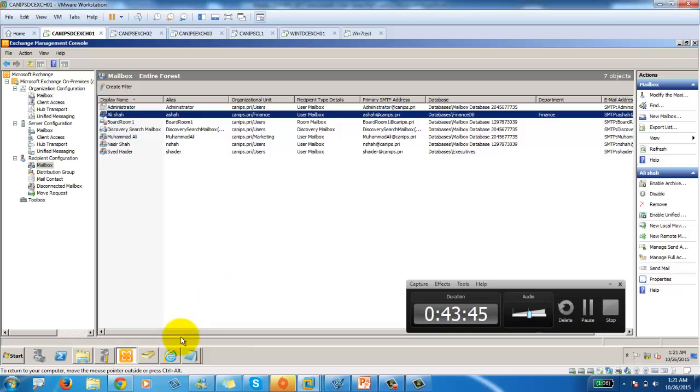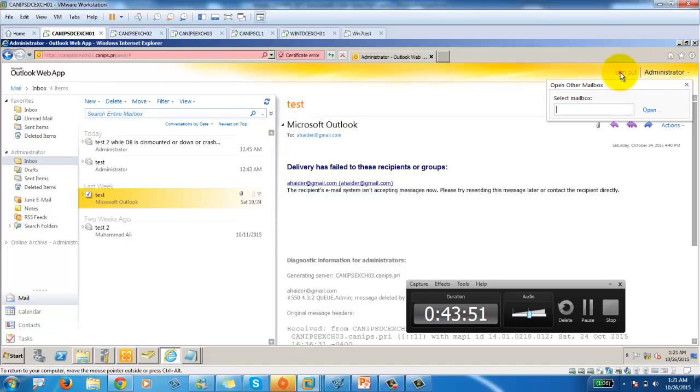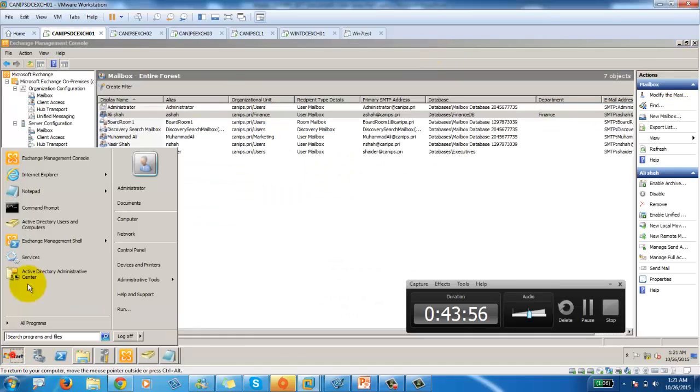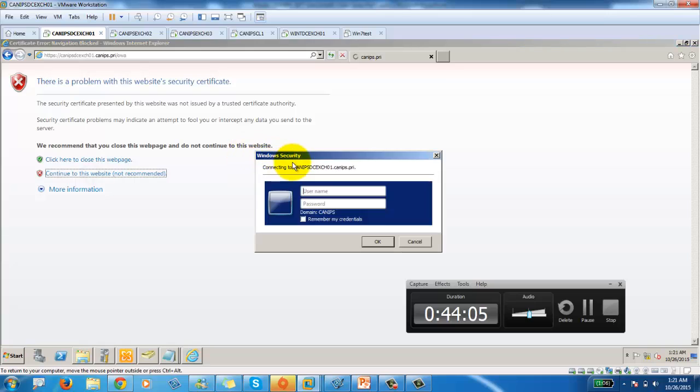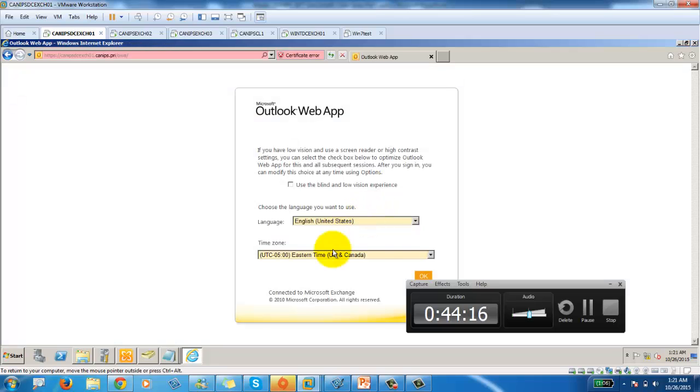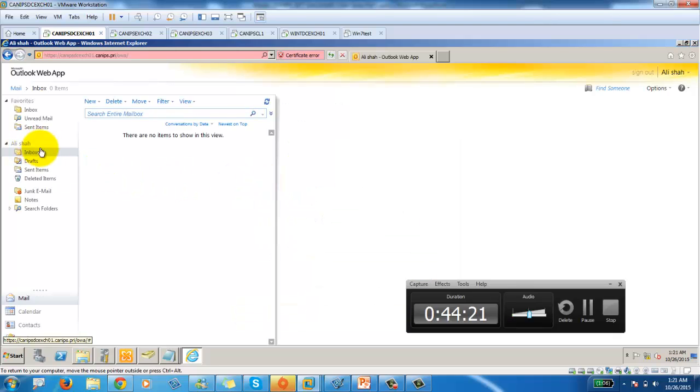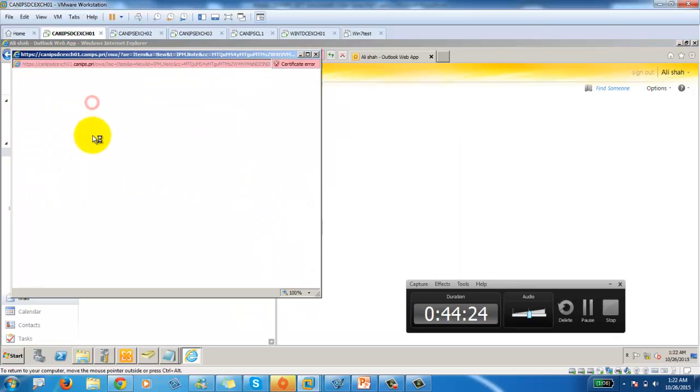The last point is to make sure that user is working. All you need to do is go to Outlook Web Access, log in as the user, and see if that user is working. The user is able to log in and open the Outlook web app, and then we can send an email.